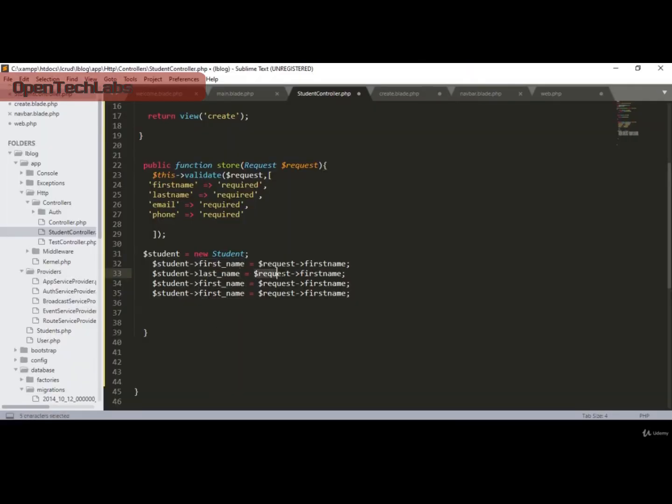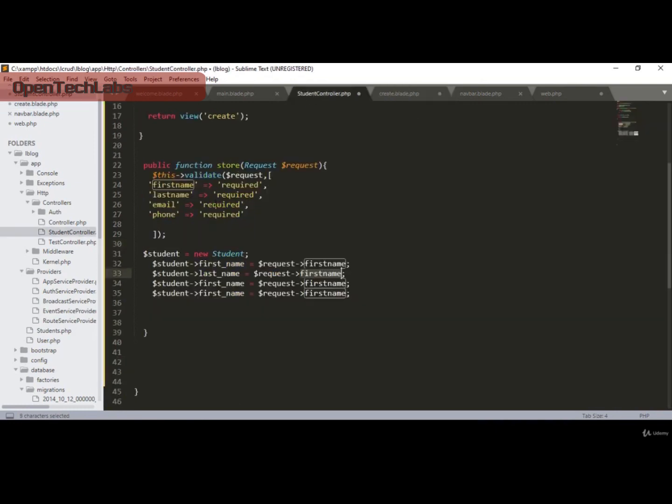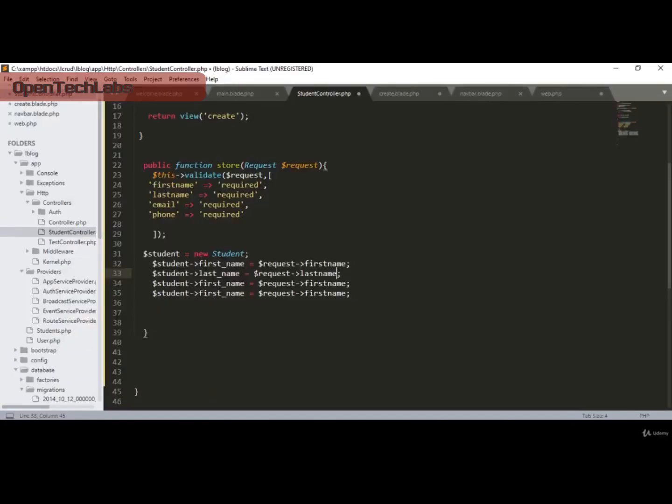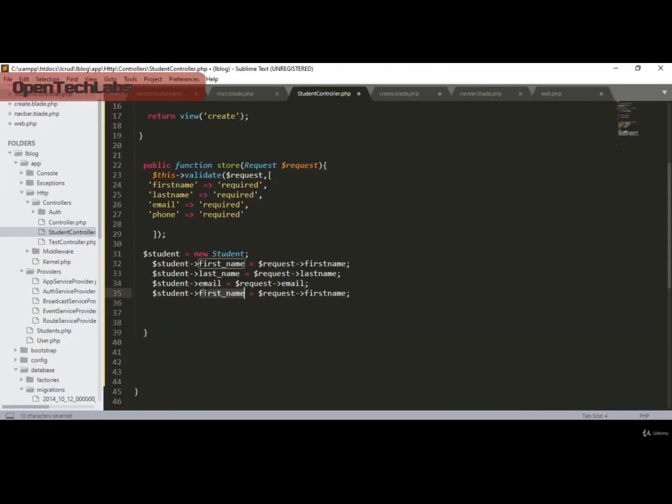So here I define the last name, and with this request it should match our field name. That means here I define our field name as last name, right? I already validated all the things at that position. Then our database field name is email ID, and there is email, and that is also email, and the database field phone. So here with this student, I define phone, and I pass it with the request as phone. Perfect. And after that, I want to save it.